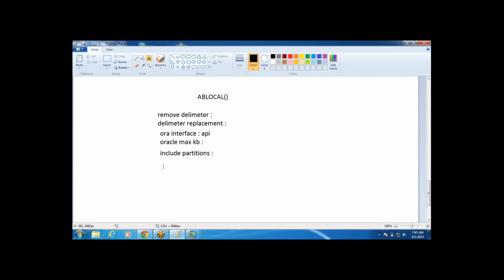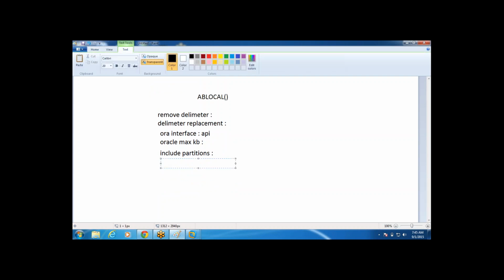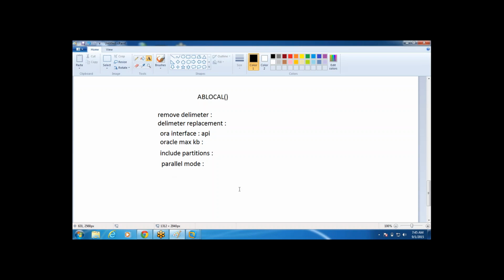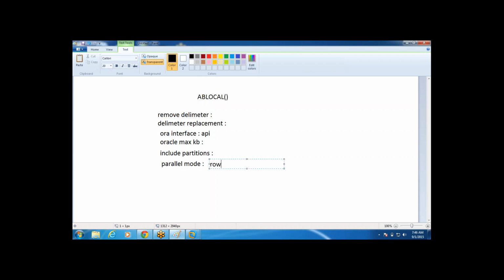And we have a parameter called parallel mode. How you want to unload the data, all these are for internal purposes only, but we still have a provision to give values here. Here we have the parallel mode as row id and sub partition.